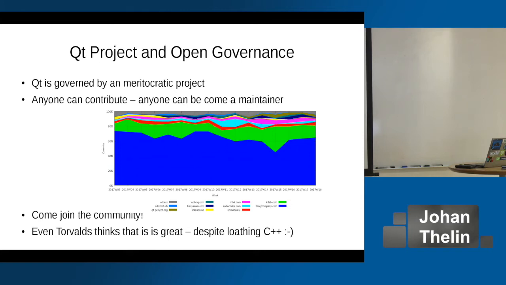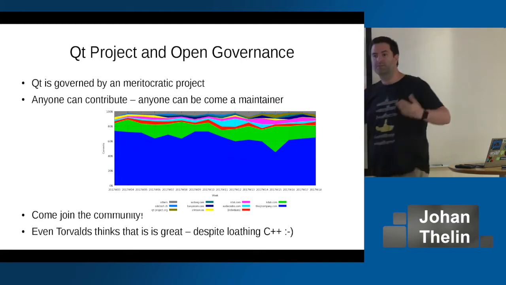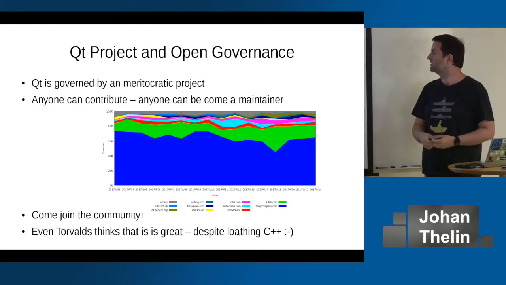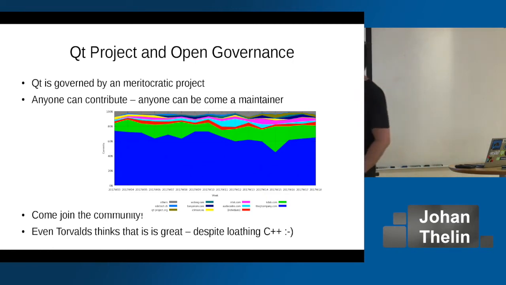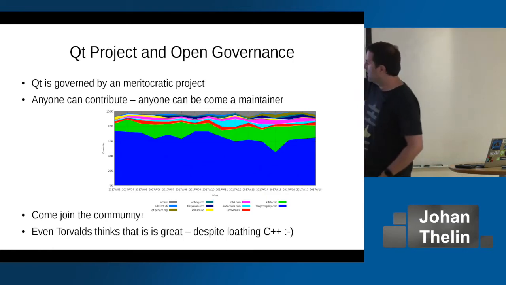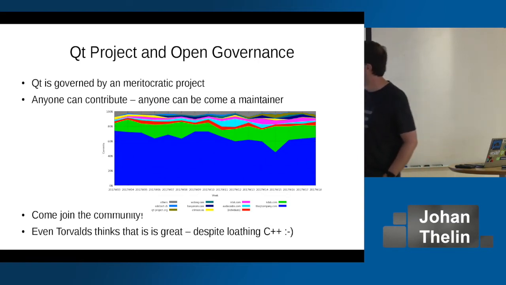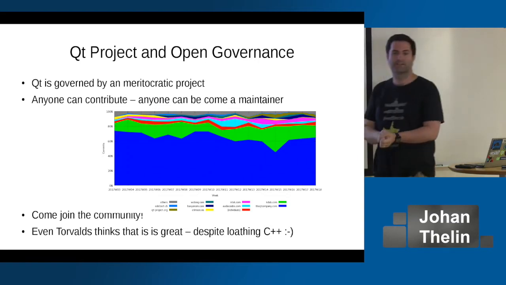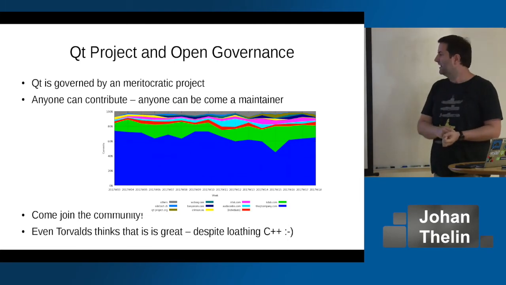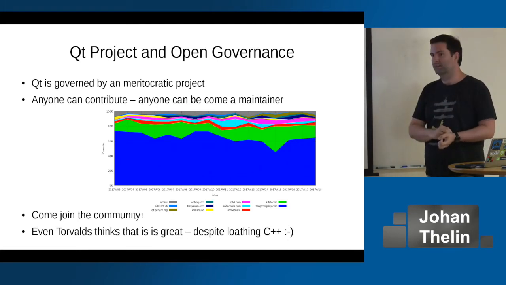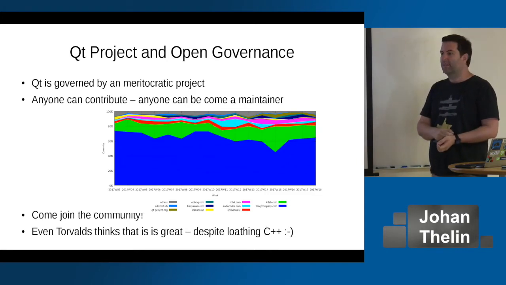So the dark blue one here is the Qt company, who obviously does the most since they sell the product. This happens to be KDAB. And then you have a number of contributors here. So you have Intel's. The red one is actually individuals, so I would assume that's more or less open source contributions. And these are the top 10 of the essential modules. And it's a really great community. So it's fun to join it.